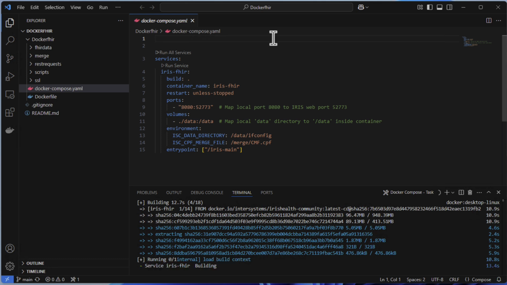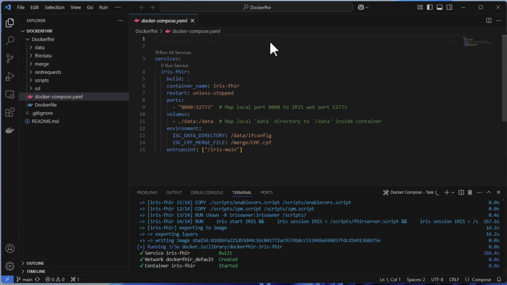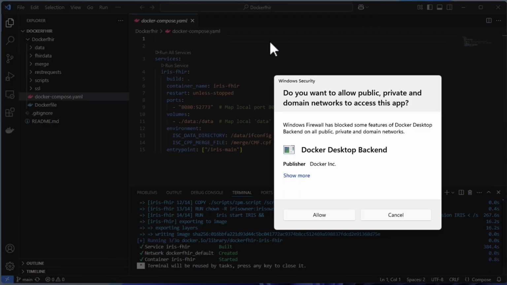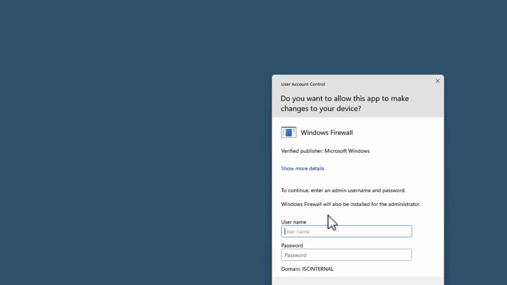There's a lot of code being pulled onto your system to enable this. So give it some time. It may take up to 10 minutes. So again, I'm going to fast forward so you don't have to wait. And now you can see the container's been started, but we must allow it to integrate with Docker.